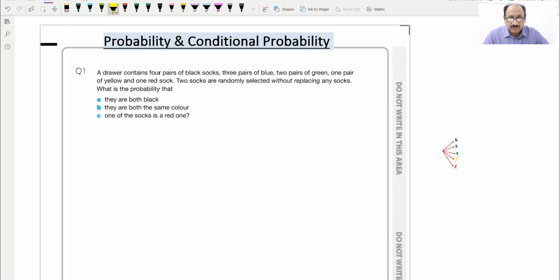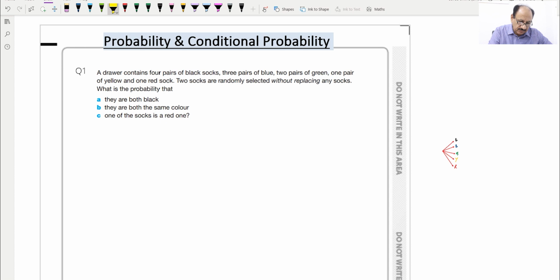The thing which I want to mention in advance is that if you have not gone through the basics of probability, then first you need to go through the basics of probability and then come to this one for exam preparation, because these are the hard, difficult questions for which you need basic knowledge of probability. So I'll be going through this one. After doing these questions, you will be able to handle the probability questions hopefully very easily.